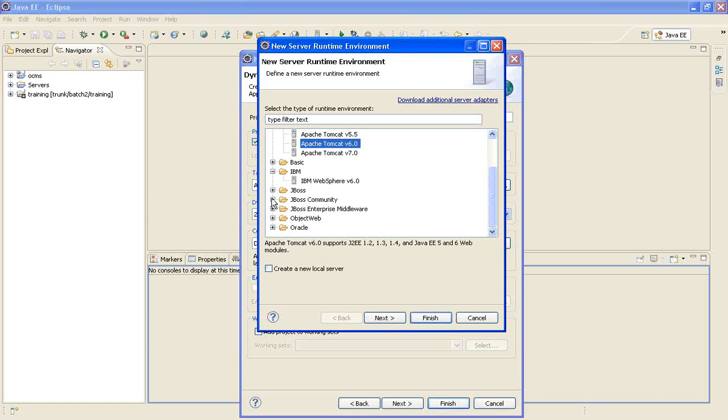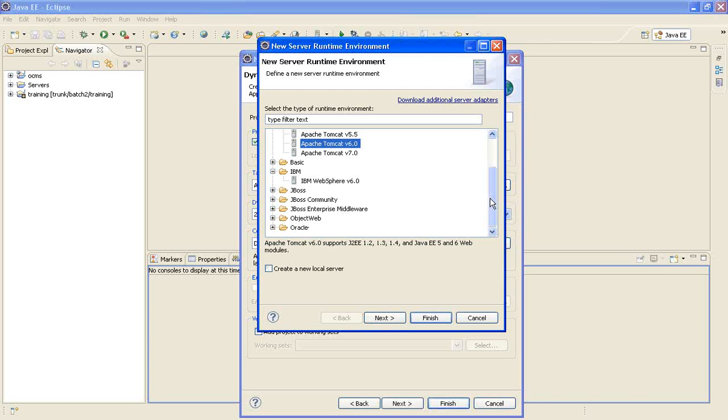JBoss commercial, maybe the first one could be the commercial one, and JBoss community is here. Similarly, you have Oracle. I never use this OC4J, which is another web container. Then ObjectWeb, some other server, JOnAS.